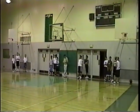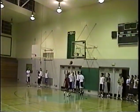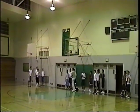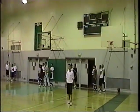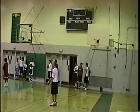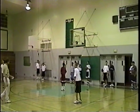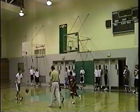Okay, guys, let's break back real quickly. Find that area. We'll do this in groups of three, and the next group will stay down at the other end. Now, in this drill, we're going to get the lanes a little bit tighter, and we're going to position the coach at half court, Coach Stevens. Coach Connor, you get down there at the other end. He's going to toss the ball off the backboard going three back fast. That's the line. It's a tight read. We're going to go one, two, three.